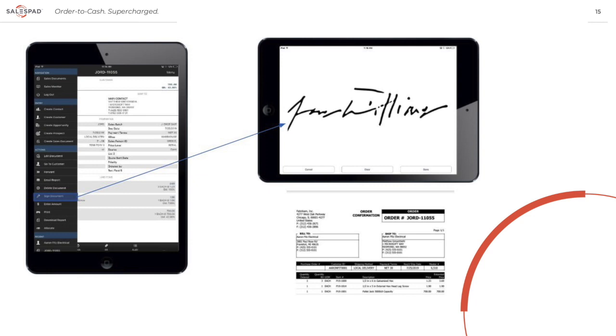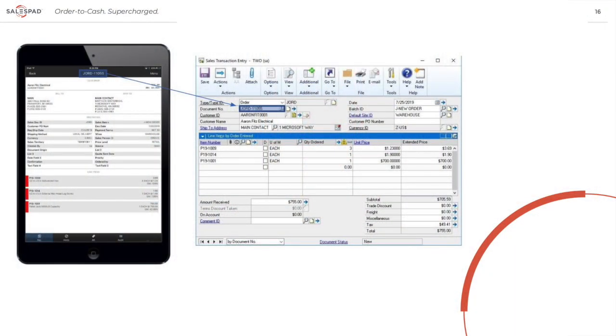So we're getting rid of those triplicate copies. We're getting rid of the opportunity to leave a copy on site with the customer and have to go back and engage in all that motion waste to go pick up the copy just to bring it back and reconcile it. Final slide here. You can see that the order is immediately recognized in your inventory system of record, in your ERP system.